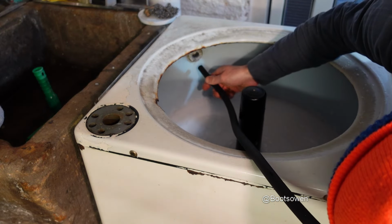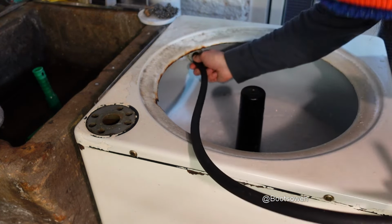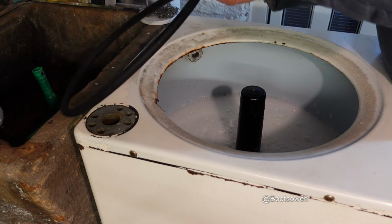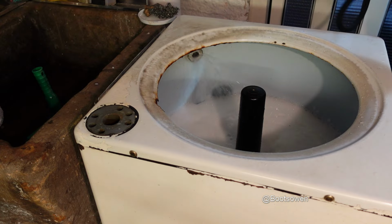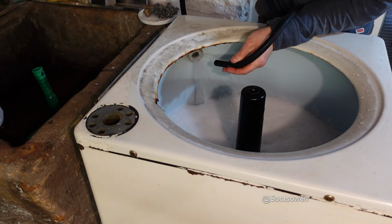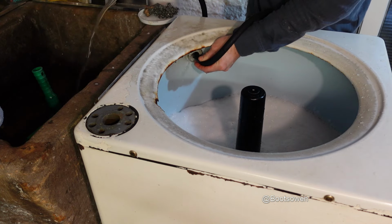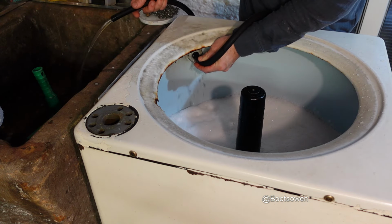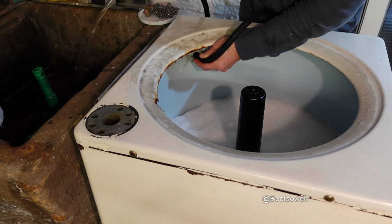Let's push this in here. There's a lot of scale actually in that. I don't know if this is going to work. There's a lot of scale in that pipe there. Well, what we can do is I could try it first. We'll see if it shoots out this hole. That'll tell us if it's working. Yeah. That's it. You just drain it out like this. It's not bad actually. It's just working.